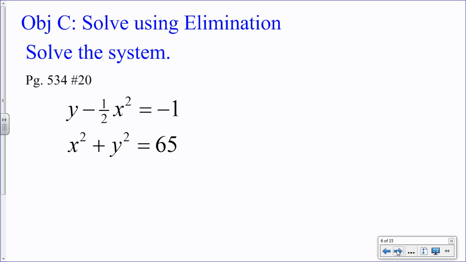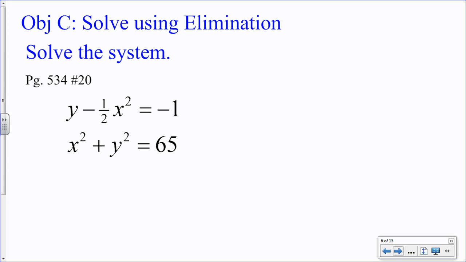Okay. I want to use elimination. And the only variable I can eliminate, and I'll have to multiply, will be the x's because they're like terms, x squared and x squared. I can't eliminate a y and a y squared. I also cannot change an equation so it has an exponent. I can't add an exponent. That doesn't work like that.